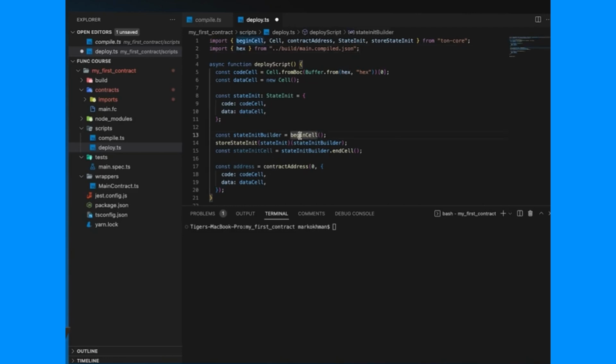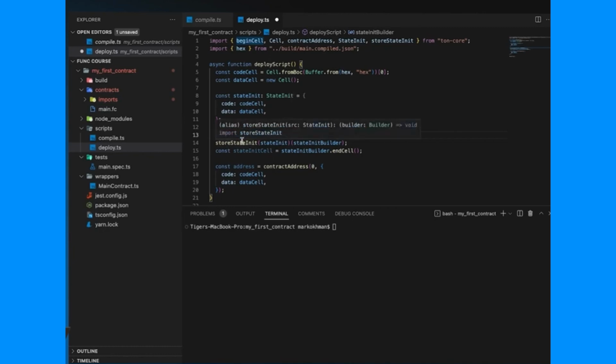So an important concept that is used here with state init, and we will have to learn about it, is builder. Builder is basically the functionality that helps us to build a cell. As you can see in this code, we are creating a builder with function beginCell. So function beginCell is returning a builder.